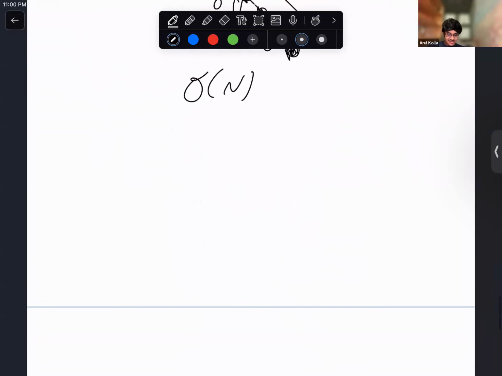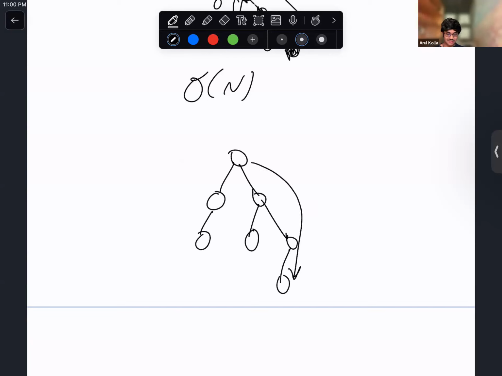I'll sort of explain it. So the way you find a diameter in an arbitrary tree is you run a BFS from one vertex, any vertex. Let's say you run the BFS and you find the farthest vertex from the root. You can pick any vertex as the root. So let's say this is the farthest vertex from the root. Now what you do is you run a BFS from this new vertex and you find the farthest vertex from this one, which will be this one, and that's the diameter.